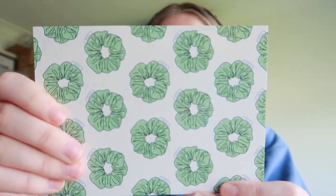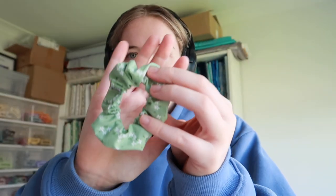I don't know. These are the new cards. So I based them off of the Taylah scrunchie, which is this one. It's a bit cute. And I also got stickers. I got 50 this time. Last time I only got, I think, 30 of them.